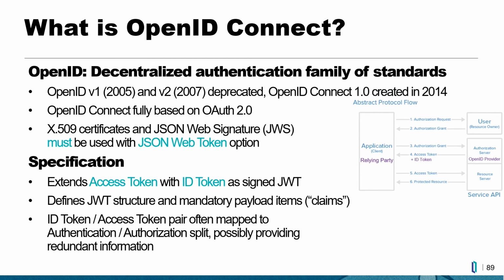OpenID Connect nowadays is completely disconnected from OpenID, and is something that is just 10 years old, really recent. If you compare this to Kerberos, that was 40 years old. It is based on OAuth 2, but it adds a few more constraints. For example, using JSON web tokens for sure, whereas it's just an option in OAuth. So you end up having a combination of the access token and ID token. The ID token will have some mandatory information that will explicitly identify the user.